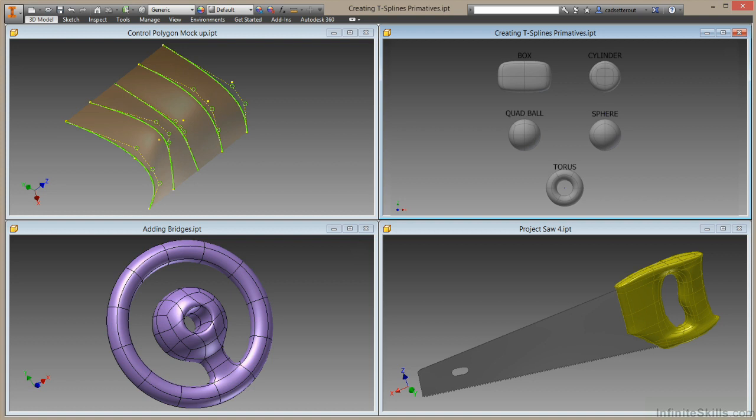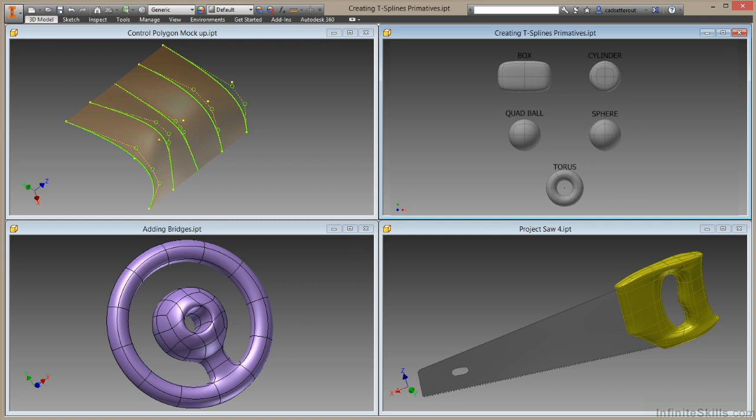They've called it freeform modelling, and it's a very different way of creating organic, smooth surface models. I'm really excited to be the one to introduce you to freeform. In this video series, we'll begin with the basic concepts of subdivision modelling, and we'll talk about the differences between traditional subdivision modelling and T-Splines modelling.